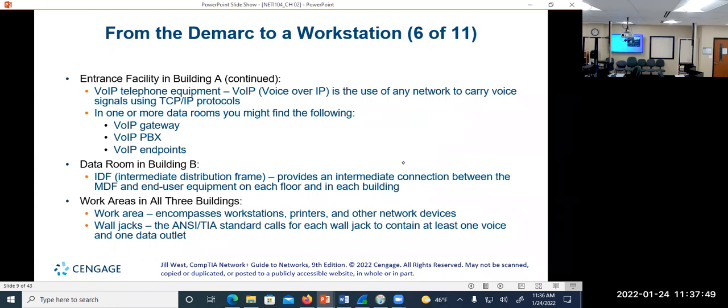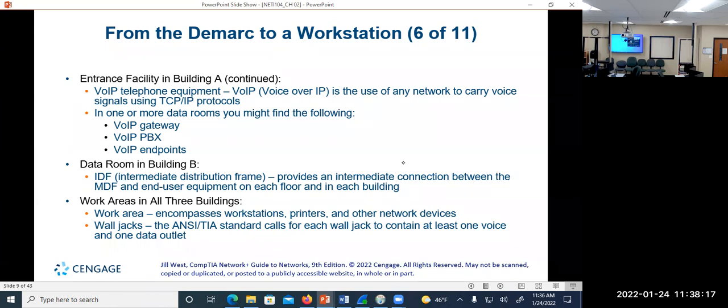Back then, you had the legacy telephone, which was a separate network, but now you can convert it into one single network. You can use voice, data, or video on the single network. In order to do that, you might have the voice over IP gateway, the voice over IP public branch exchange, or the voice over IP endpoint.